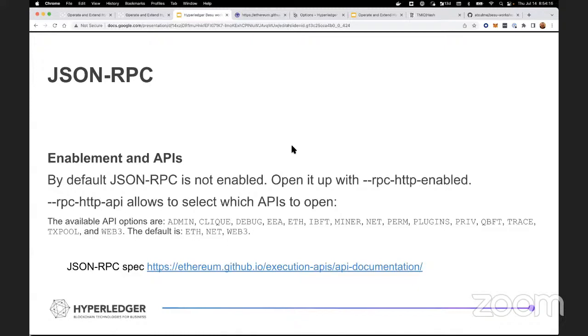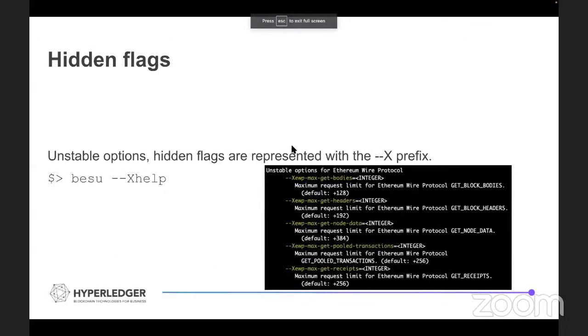No questions. Okay. Hidden flags. You will not know this if you don't work on Besu, but we've hidden a bunch of things in there, and it allows us to do all sorts of dirty tricks to you. Haha. So the hidden flags are when we don't know whether we want to really expose this as an actual functionality, or when the developer working on the feature was kind of unsure about the best way to ask for the good default. So we're going to guess at what the best defaults are, but we may want to change that during testing, or maybe in some production settings it may not make sense to use the default.